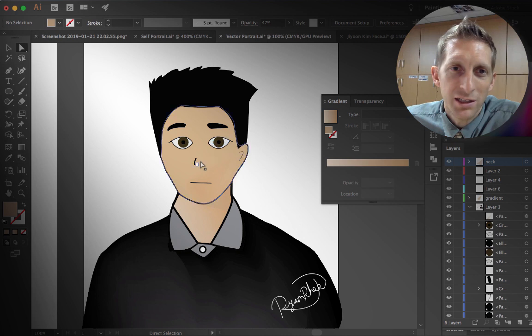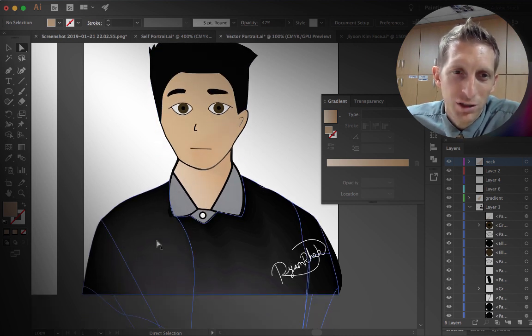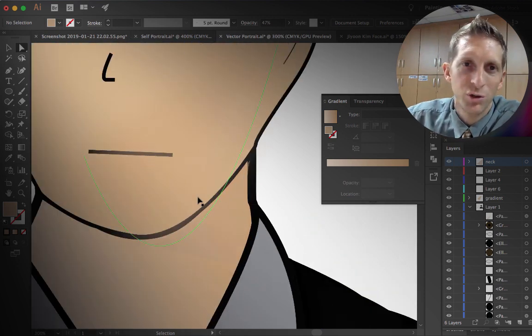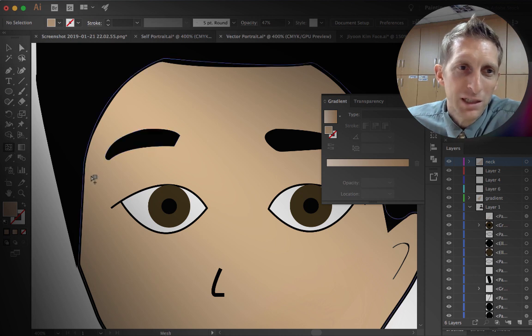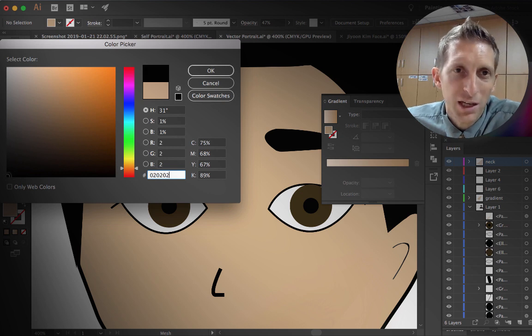One other thing is here, this little guy, the mesh tool, U on your keyboard. If you can see here, we use the mesh tool on the shirt, where I did a good job on that. Let me show you, like with the eyebrows. The mesh tool will basically take different colors. So right now it's black, okay, the eyebrows. So make sure you stick with that color, and then maybe a little bit of a different shade.